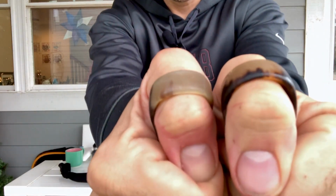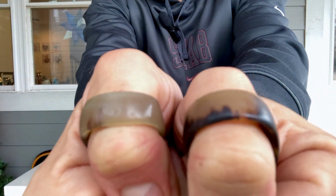They're both considered pretty dark rings, which I like a lot, actually. And the subtle difference is kind of on the back, so you can sort of see one is lighter than the other. These are super awesome. And honestly, I don't think I ever need another ring. They're going to last forever.